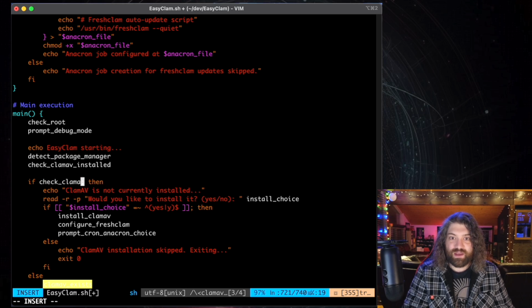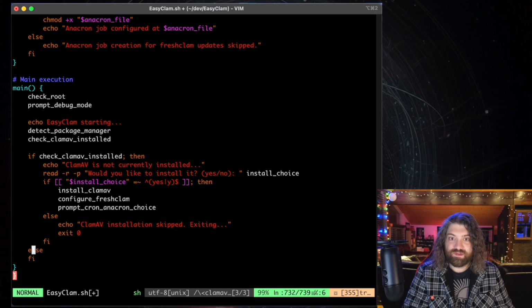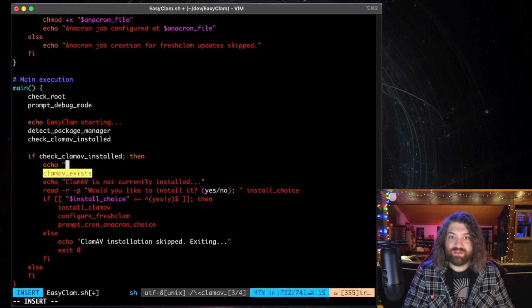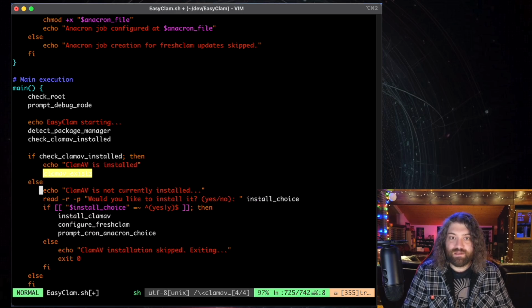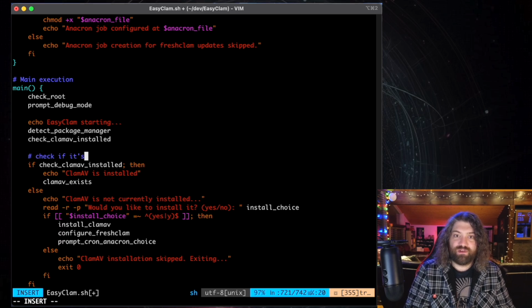Check ClamAV installed. Let's see. Okay, so what I'm doing is I haven't actually written the code yet to do this, but I'm going to re-architect the code. So we're going to check if it's installed, and then act accordingly.